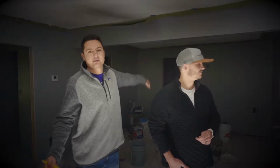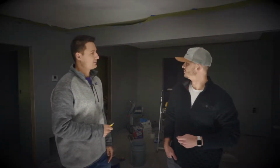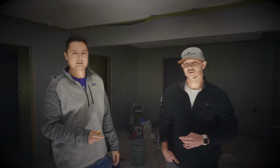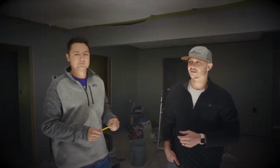This is a kitchen area there. This is a living room. The wall was taken out. Mike did a good job on it. Yeah, there was a structural engineer that had to sign off on our design to get the wall removed because it was load bearing. Imagine that, right? The first project, the first wall we take out is load bearing.